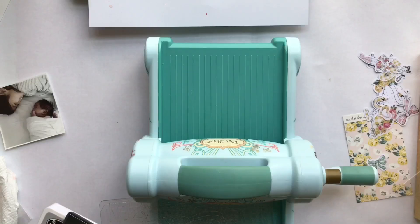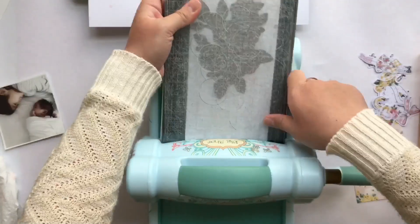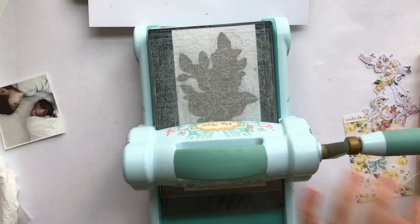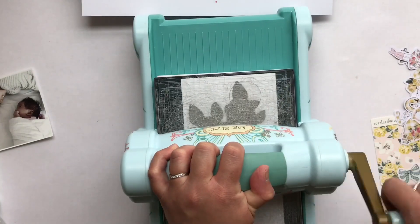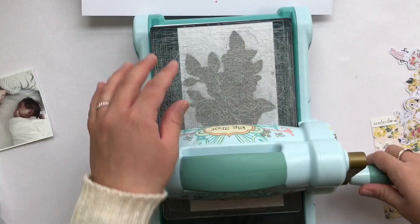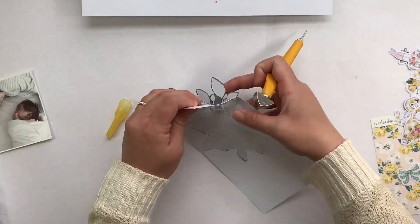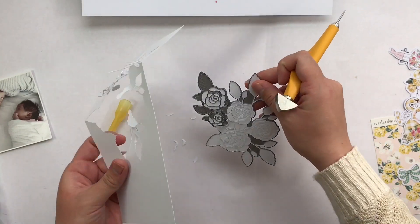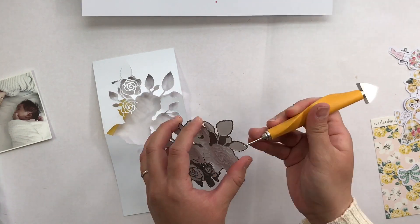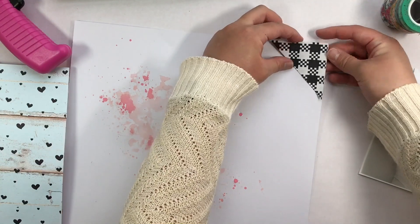In the meantime, I'm going to get my die cut. This is a really intricate die cut by Memory Box — I think it's called English Roses. It's really, really pretty. I have a metal magnetic shim in there and I run it through the die cutting machine a couple of times because it's very intricate and hard to cut through. The magnetic shim works really well. I accidentally ripped it, but that's okay because I was probably going to cut it apart anyway to put it on both sides of my photo.